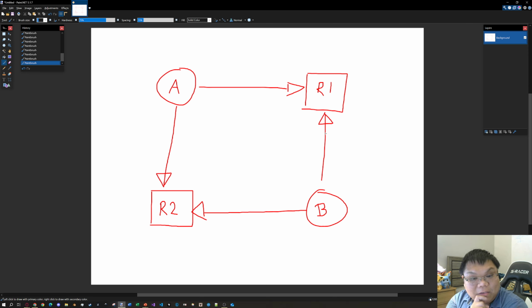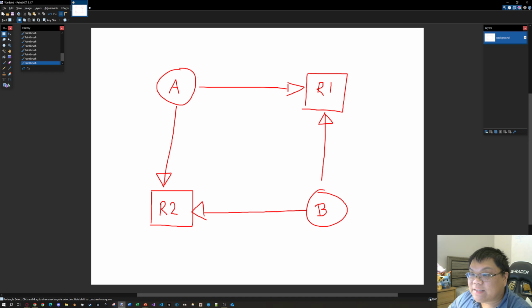Are they? Well, only one process at a time can get that resource. So who gets the resource first? Let's just say it's whoever requested it first. In that case, because A requested it first, process A actually gets the resource.